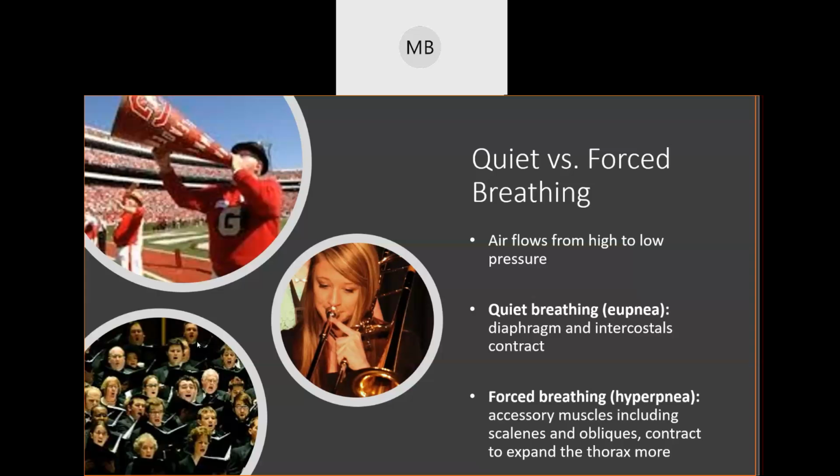If you are in a choir, church choir, school, whatever, you know how to breathe because you know you can't just be in the middle of that chorus and then suddenly take a huge breath in. You have to be able to force yourself or control yourself to breathe quietly so that the other choir members and your audience don't hear you breathing. And so you can sing your full phrases, your full verses, that kind of thing, without taking awkward pauses and breaks in between them for you to catch your breath.